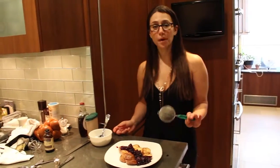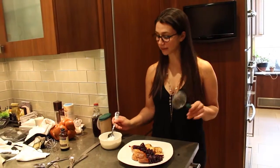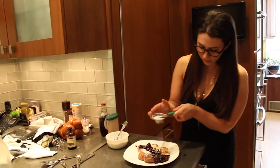Now, if you have powdered sugar in your pantry, it's great. I don't need this step, but I love it. And this is a little sifter. You just go like this, and you make it snow.